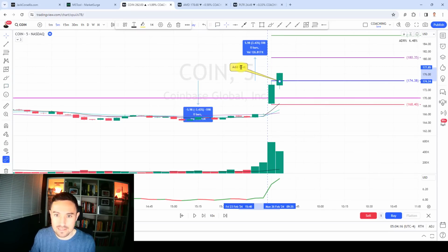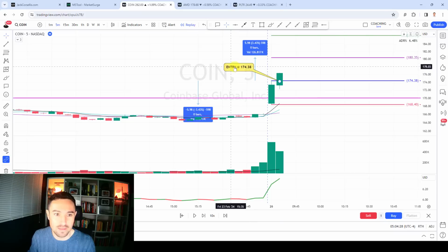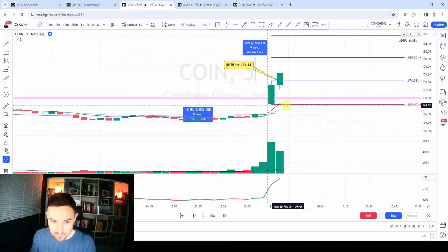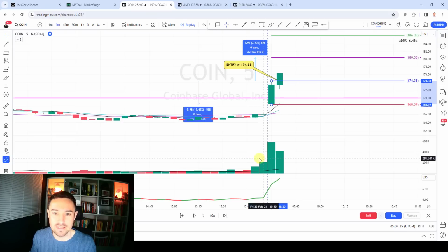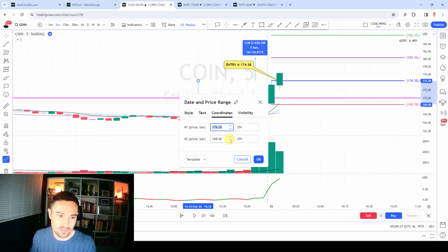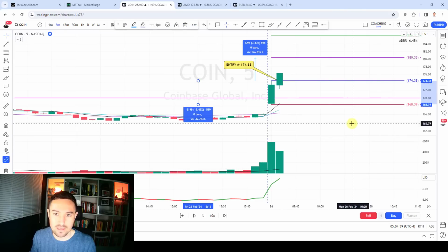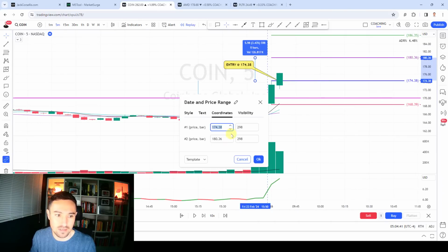So let's say on this bar here you're going to have your entry at, let's say, 174.38, and this is how you can also practice it deliberately using TradingView's bar by bar replay function, which is quite good. So this is going to be our entry here, and let's say that we place our initial stop loss on the low of the day, minus a cent. Let's set these up, so it's going to look like this. Our free roll target is then going to be up here.